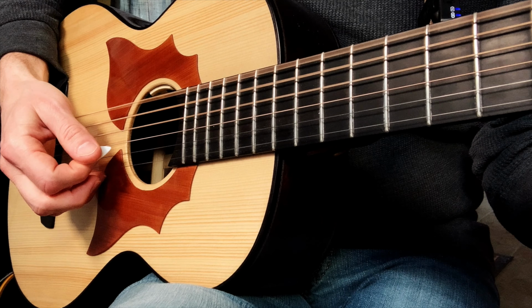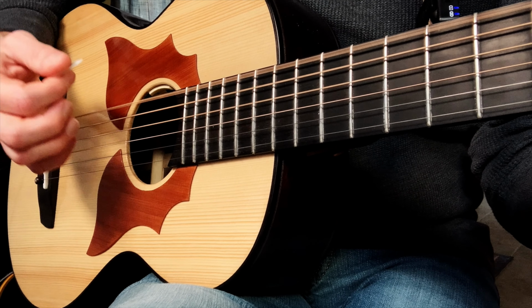So just by separating out these strings, you automatically give some nice dynamics to your strumming, okay? Sounds a little bit better than just kind of strumming everything robotically. Just gives it a little bit of texture, right? So bass strings, treble.